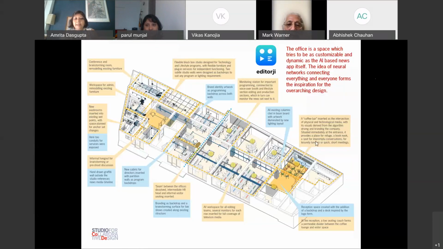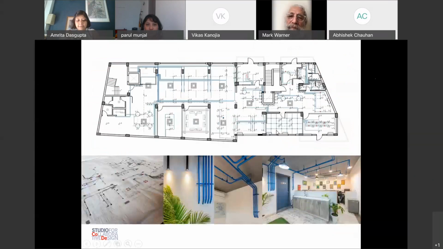So here what we have highlighted, and I won't read them all out, are all the spatial things that we have done, like adding a coffee bar, which was a new entrance experience, and adding a lot of collaboration spaces. The blue parts are all of the parts where we did a lot of brand identity work. We worked with the identity design team and a hand lettering person to create sets wherever we go. Basically, the entire office should be able to be used as a set. So they have a lot of talk shows, etc., and everything can happen on set.